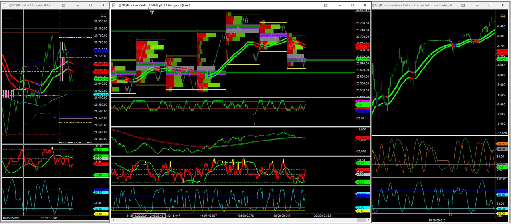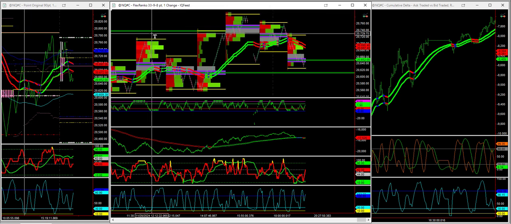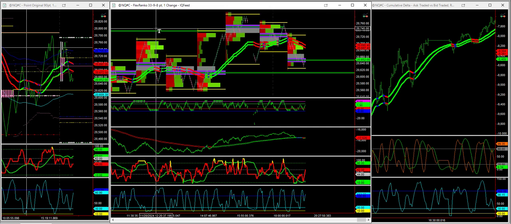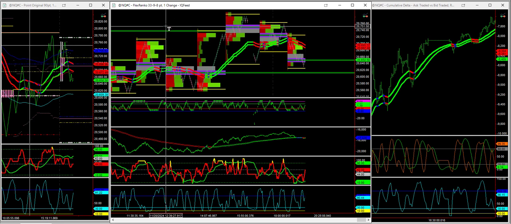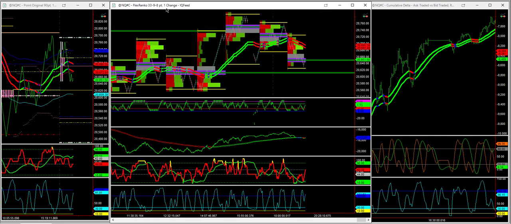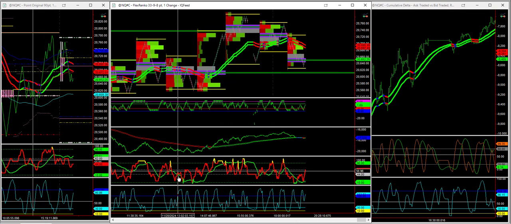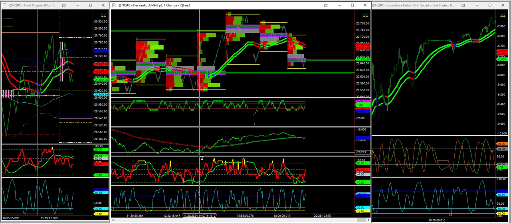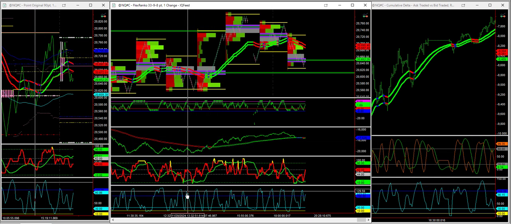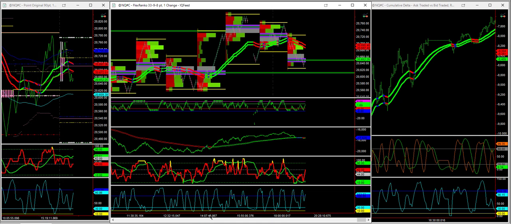I'm just using 3398, because again, 9 8: there are 9 numbers, 8 holes, 8 jumps between them, and 6 is the manifestation frequency which connects the inner worlds with the outer worlds on a 1 point change. And here we have bid ask cumulative delta. We have 369 bands applied here, and we have a 369 oscillator, 2 of these.